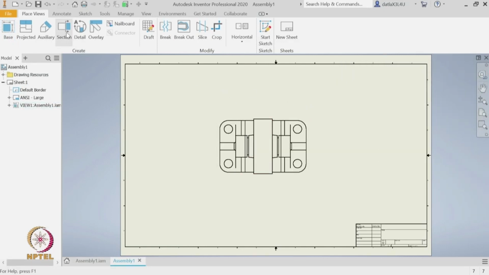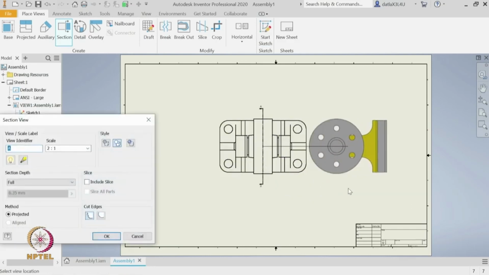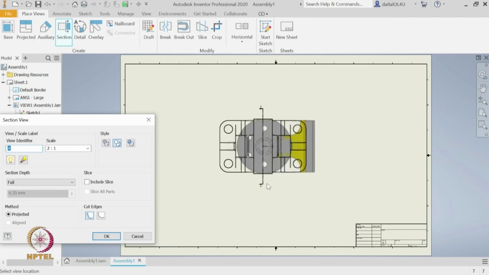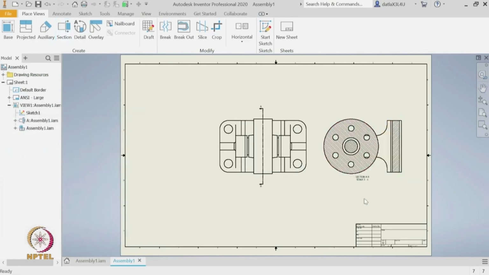For us to create the section, let us first select the base and draw the section line. Right click and say continue. Okay. So, now depending on from which direction you want to view, if you are viewing from the left or right, we can place the section view. Okay.